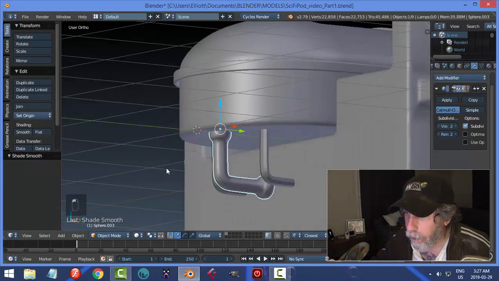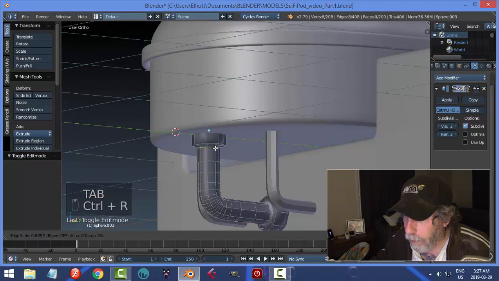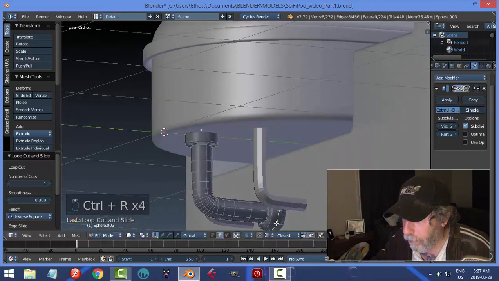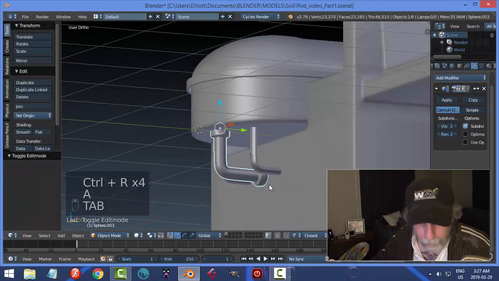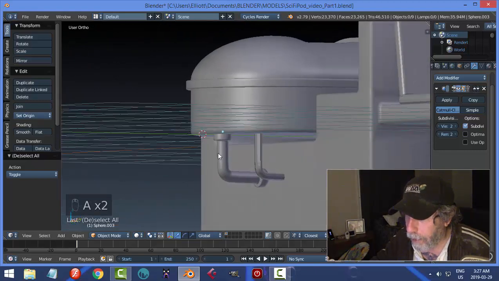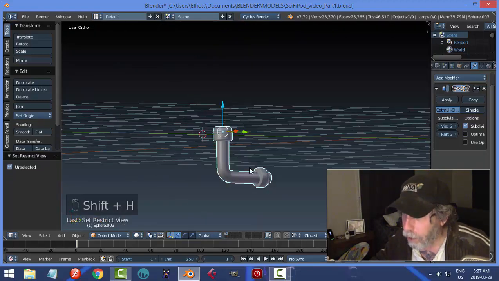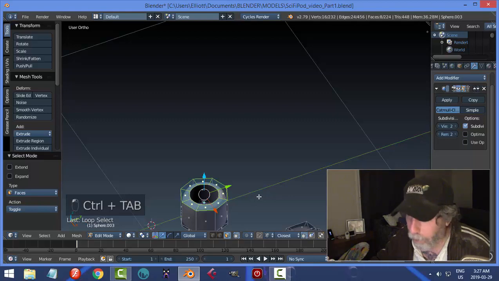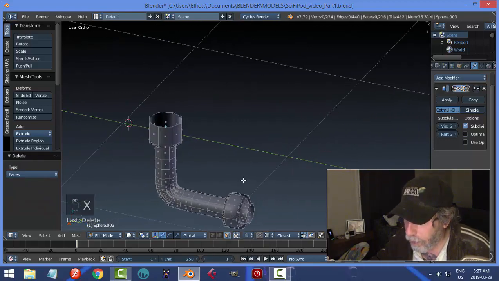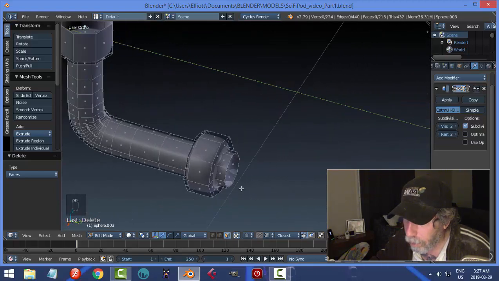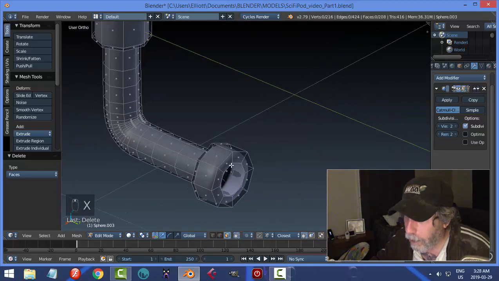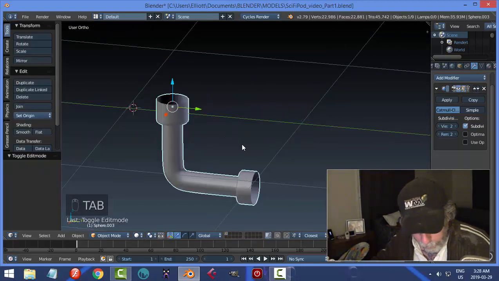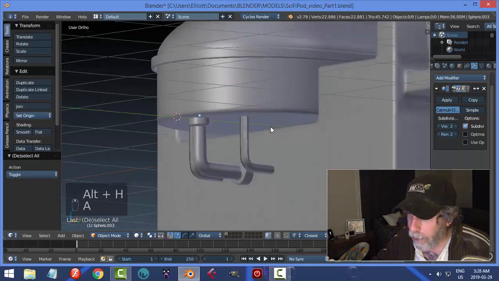Okay, with smoothing. So to sharpen this up, I'll bring an edge loop there and an edge loop here, one here and one here. Let's see what that's looking like. There's a pipe there, and what we can do is Shift H to hide everything else. And maybe I can get rid of a few of these polys. Let's get rid of those faces, and probably get rid of those, and then these. That actually sharpens up that end a little bit. Let's go Alt H and bring everything back and see.